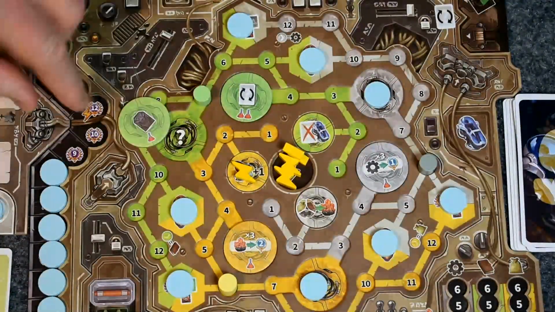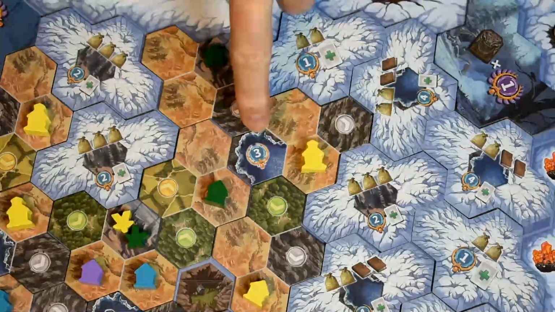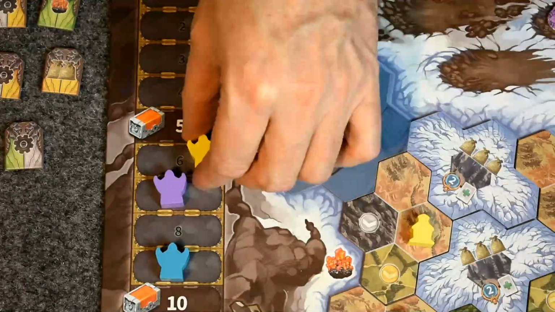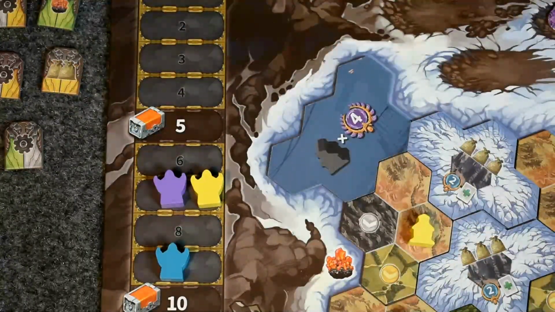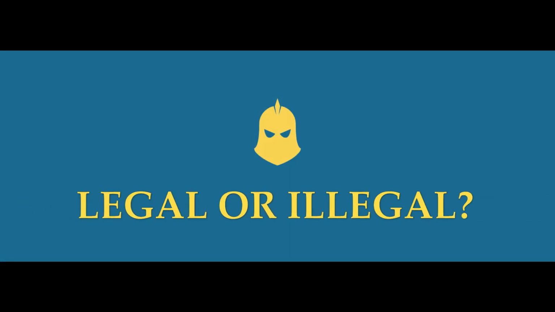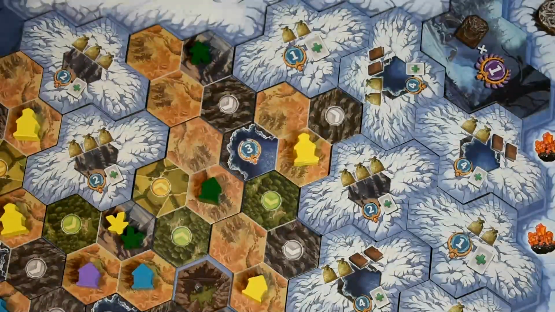And she'll put that into its space. Finally, she needs to gain the bonus for that water space, so she'll gain 3 victory points. 1, 2, 3. And she passed this crate icon, so then she'll gain a crate for that. And that'll end her turn. Yellow did everything correctly on this turn.